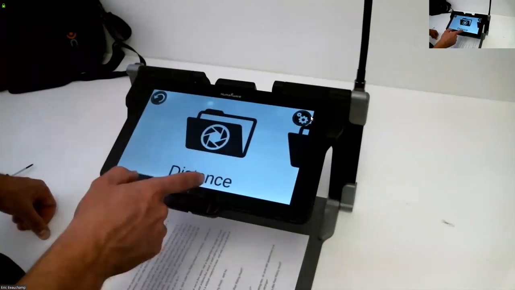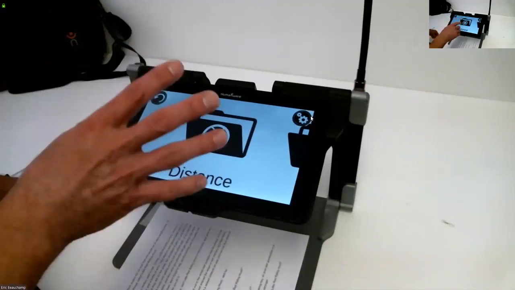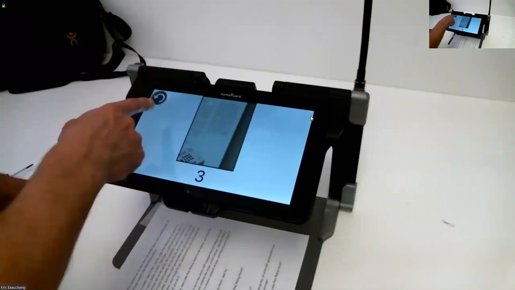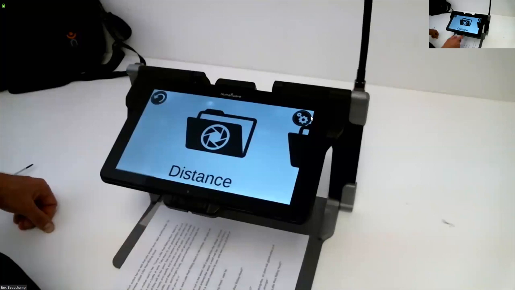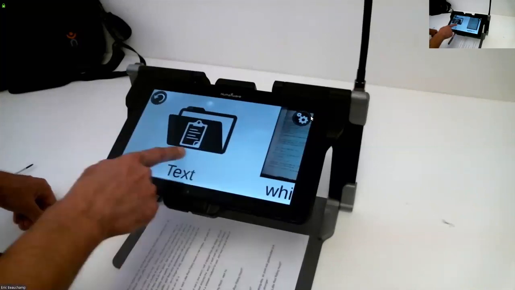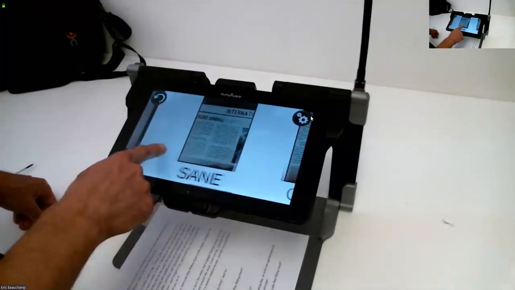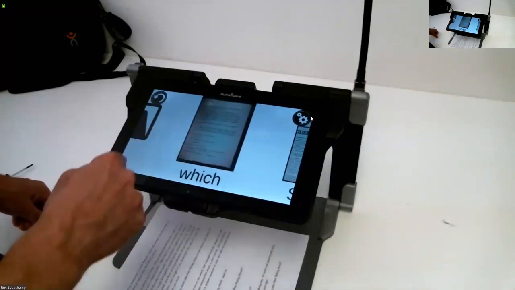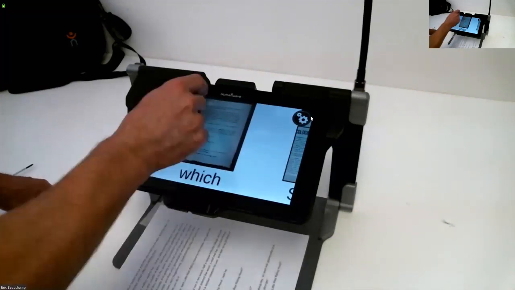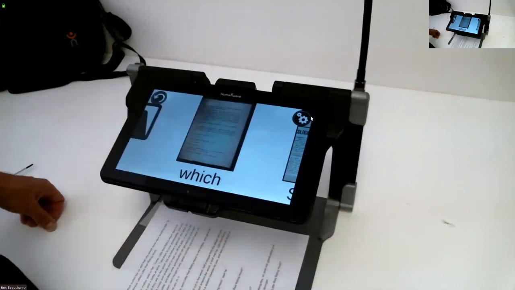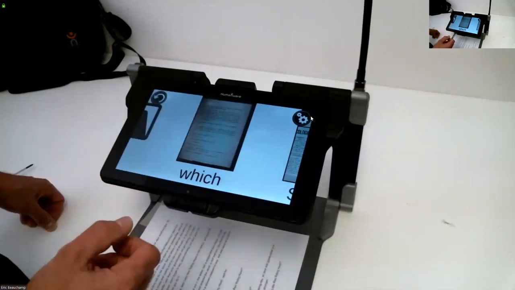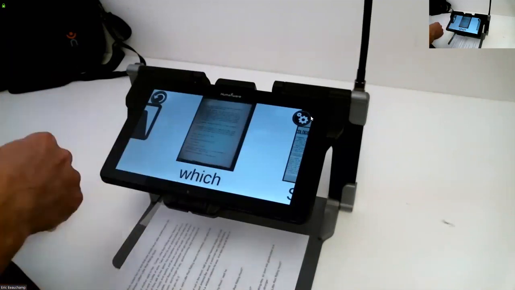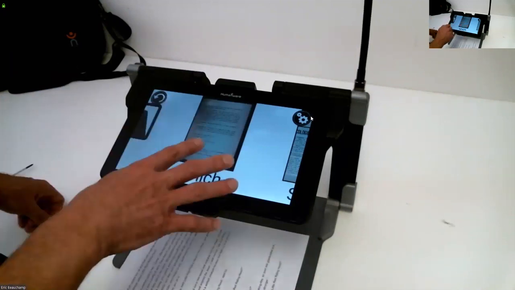Distance folder will store all your distance images. So if I click on that, I have only one here, but it's going to store all your distance images. And then all the other captures that I've taken, like the first one here, the name of that first one is always the first word on the top of the document. That's how it's going to name that document. But basically, this is the document that we've taken in the other interfaces. So it's there in the root.